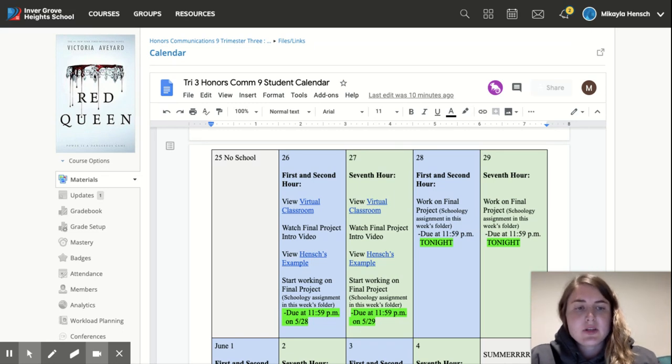But let's dive into this final project. So no essay for this, but you will use your reading guide and the book to make a little presentation PowerPoint of the book we just finished, The House of the Scorpion. So I'm on the calendar here now, as you can see.